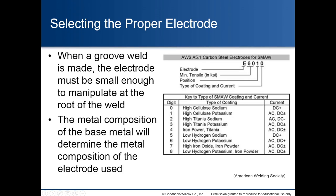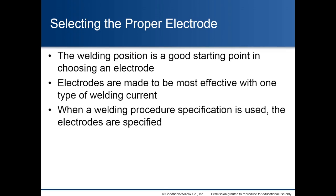Selecting the proper electrode. When a groove weld is made, the electrode must be small enough to manipulate at the root of the weld. The metal composition of the base metal will determine the metal composition of the electrode used. The welding position is a good starting point in choosing an electrode. Electrodes are made to be most effective with one type of welding current. When a welding procedure specification is used, the electrodes are specified.